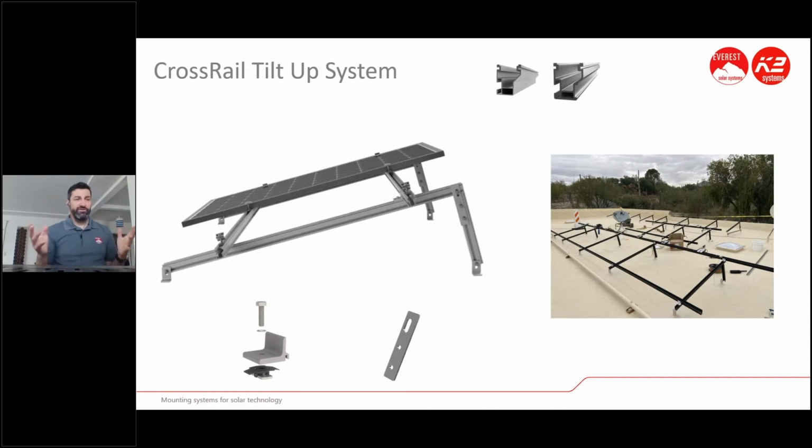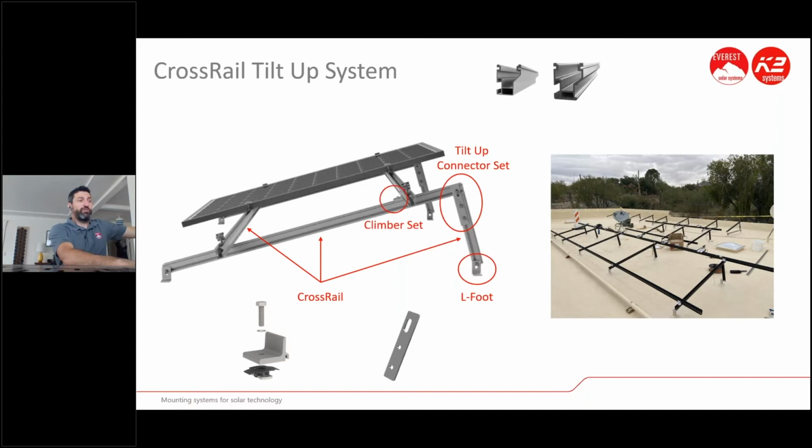You can use whatever standoffs you use for any system for a flat roof or low slope roof, as we say in the roofing world. And then it uses our L-feet, and our rail tilt-up system basically uses a short piece of rail as the back leg. We just did a new video on this. So again, if you're interested in this, we have that on our website. There's a lot of new training resources getting on the website. So definitely check that out, because we've been working hard on that and providing a lot of digital content for you guys to learn these systems.